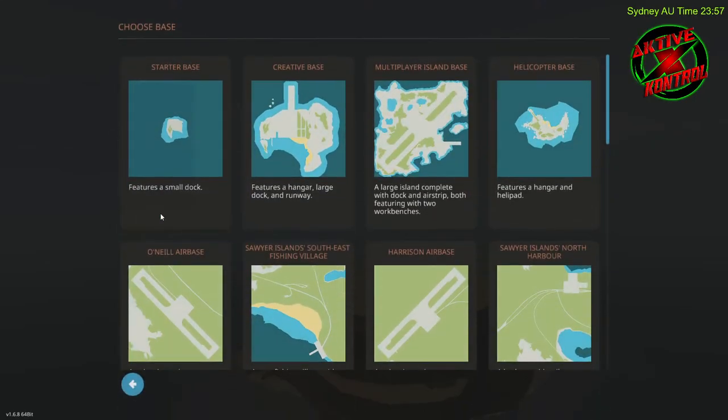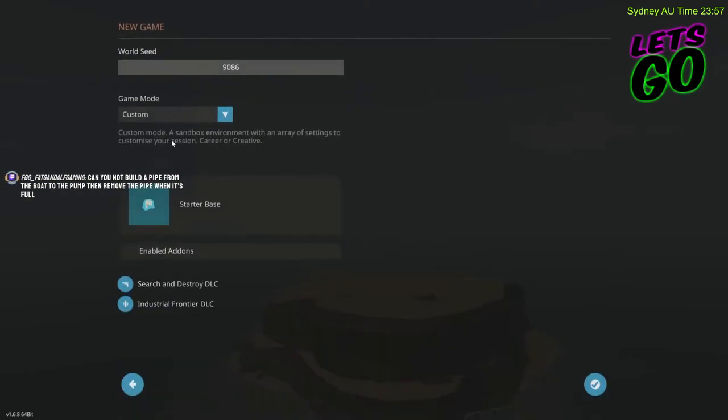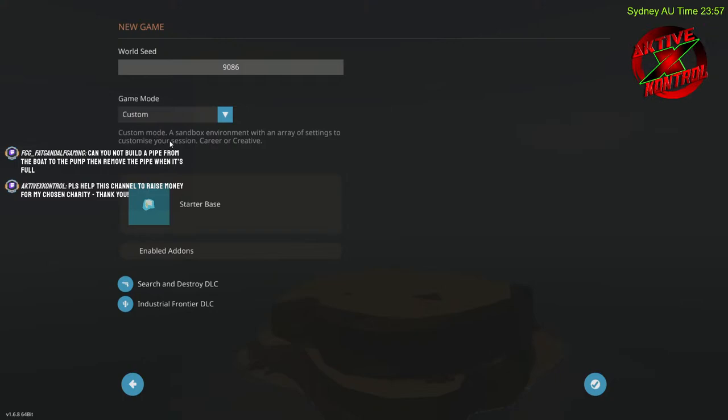Cool. And let's go and invert that. Spot on. What else do we need? How do we move our things, though? I'm sure there was. Can you now put a pipe from the boat, the pumps, then remove the pipe? Maybe the elevator is the piece that goes and moves it forward. The pipe is. Let's try. Well, it can be for fuel, fluid, but I don't think it can reach. So on the edit mode, you can't really.